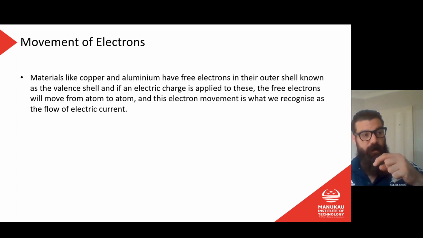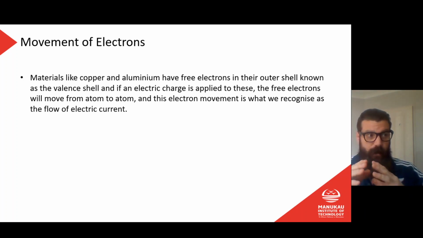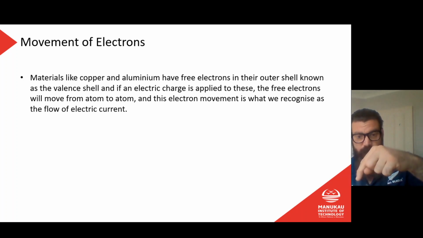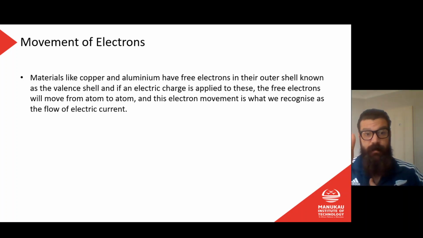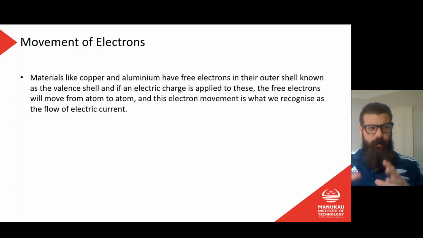And so electrons can jump from one atom to the other. And in a way, you can think of this process of electric current flowing as like pool balls smashing into each other. If I've got a long line of pool balls and I hit one, it's going to hit the next one, which will hit the next one, which will hit the next one, and so on and so on. And eventually the last one in the row will roll off. So that's kind of what's happening.